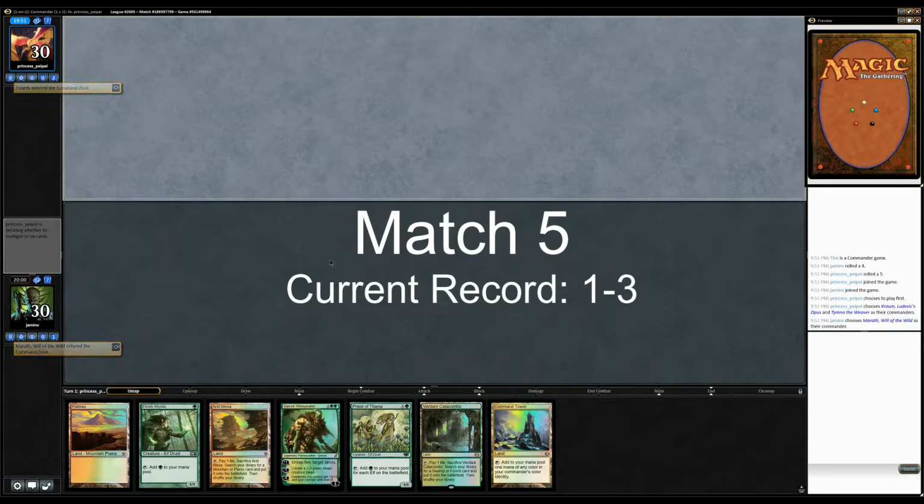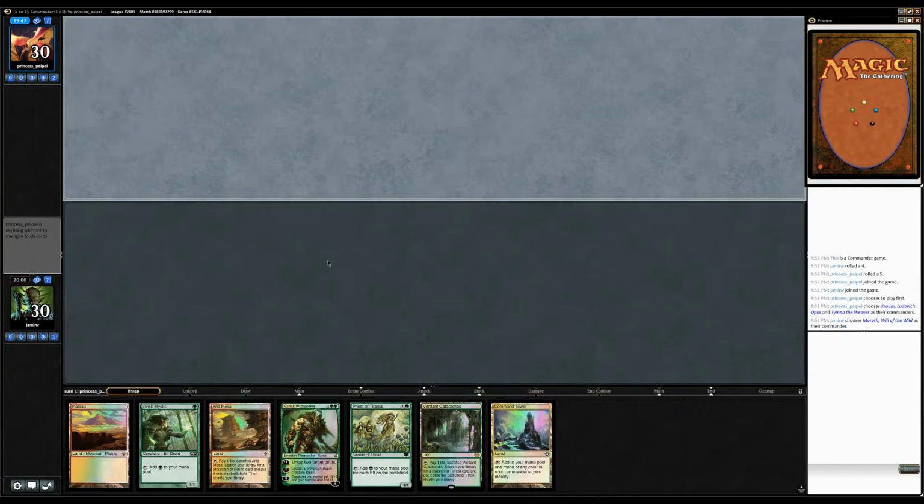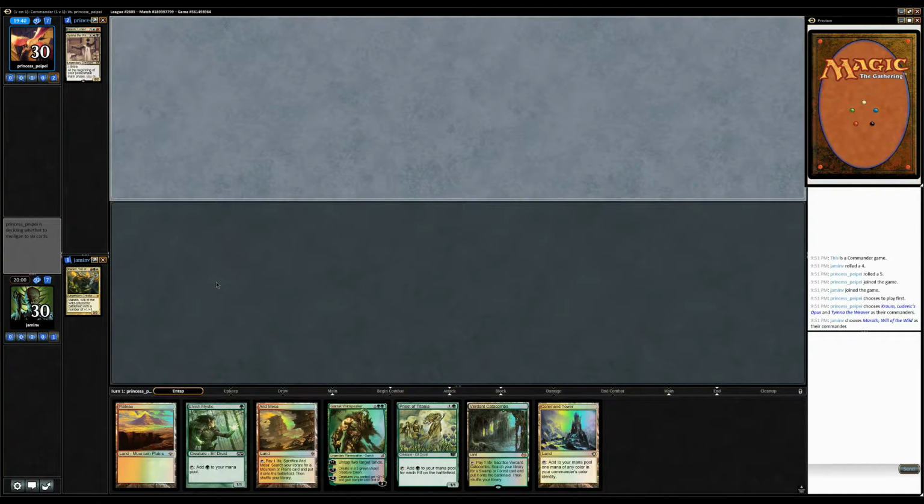Alright, so we got match 5. I am officially out of the running for any kind of money. But I like to play game 5 anyways. Playing against Princess PP again. They're playing Tymna and Kraum. I'm on the draw. This is a fantastic hand.